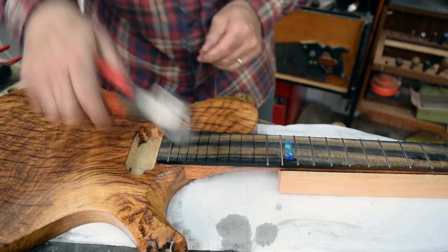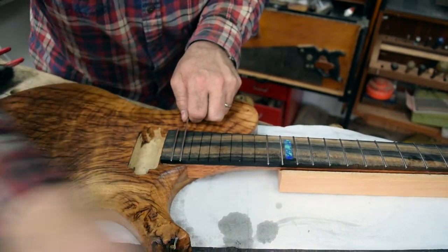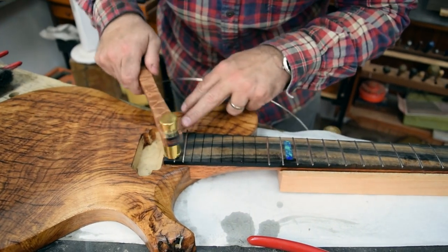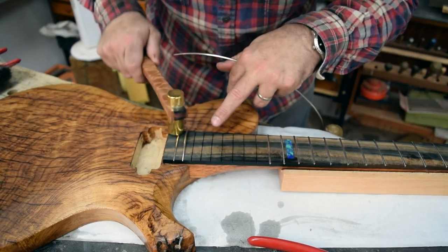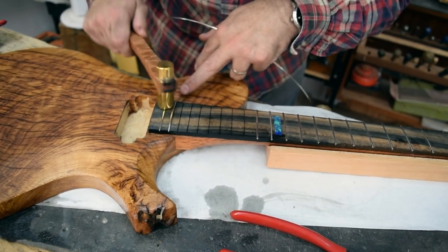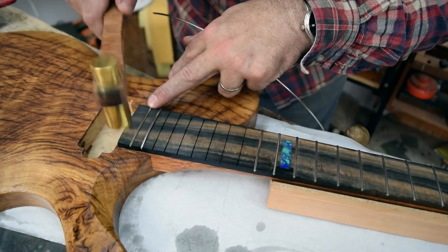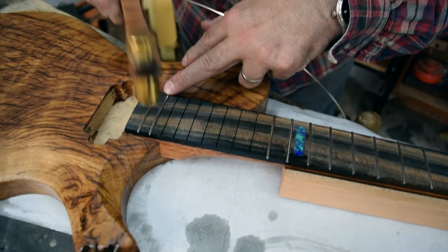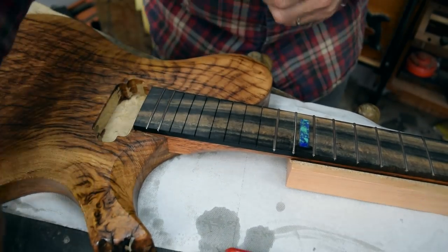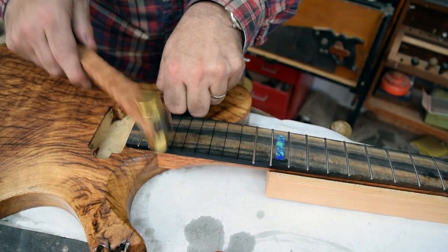Now, at this point, I decided that what I wanted to do really was hammer down onto the neck joint itself rather than hammering off the joint, which is putting pressure on it. I'm saving, by starting at this end, maybe a minute or two. But it felt like the right thing to do. Trying to do two frets at the same time, though, or, yeah, whatever I just did there was a bit dim. Can you hear I'm hammering more gently than I normally do as well?